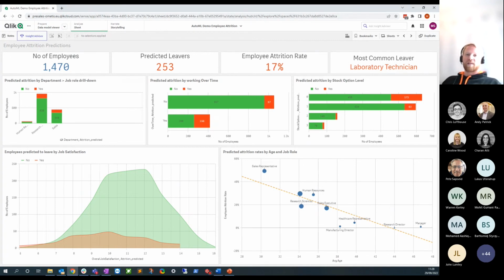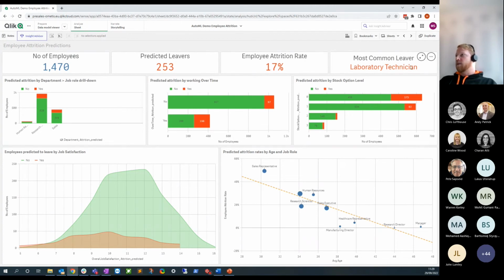So yeah, the point of analyzing SHAP values is to identify key drivers, and with that information, we can build reports and dashboards, focusing on the strongest influencers, like I've done here. For example, job role, or whether someone is working overtime seems to have a great impact. If you don't have a stock option level here, also seems to have a great impact on leaving the company. And here the KPIs just show you the number of predicted leavers, which then gives you a rate here. And also I've grouped them then into departments and job roles here, which you can start analyzing.